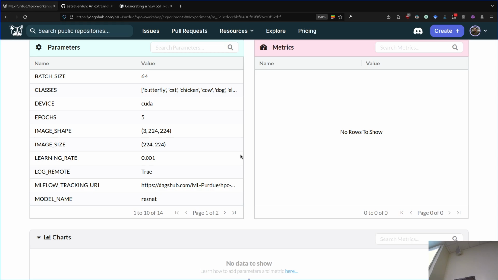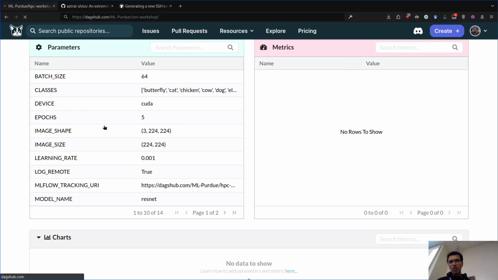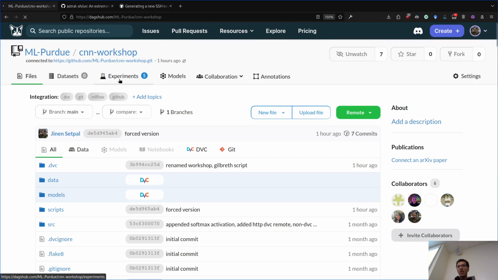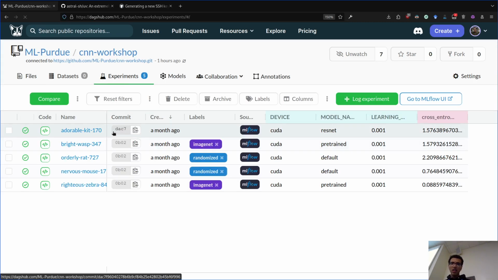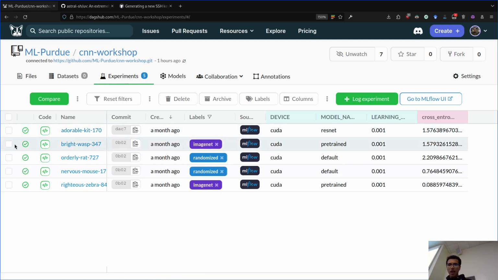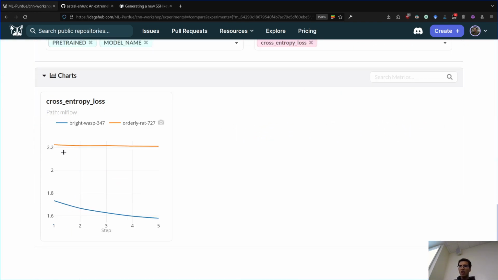So let me quickly redirect to this repository that does have successfully completed experiments. It's the exact same code. There is nothing that has changed besides the README file itself. I can see there are two comparisons that I'm making. One is an ImageNet pre-trained model, and one is just randomized weights. And I can see that the performance of the ImageNet model is significantly better. So just a very simple experiment to lay down the proof of concept with regards to this idea.